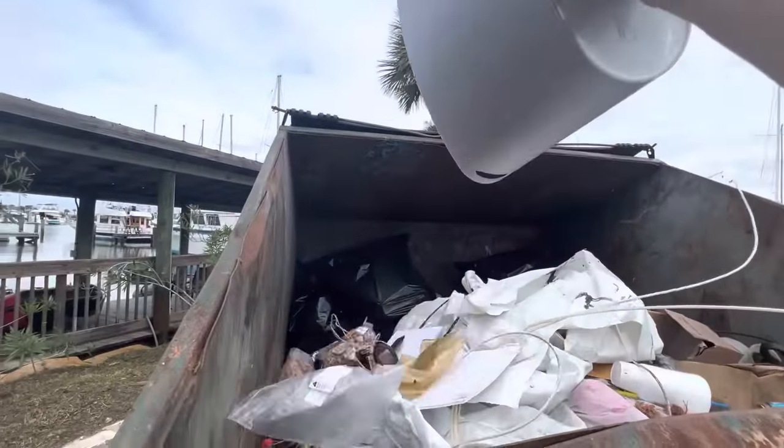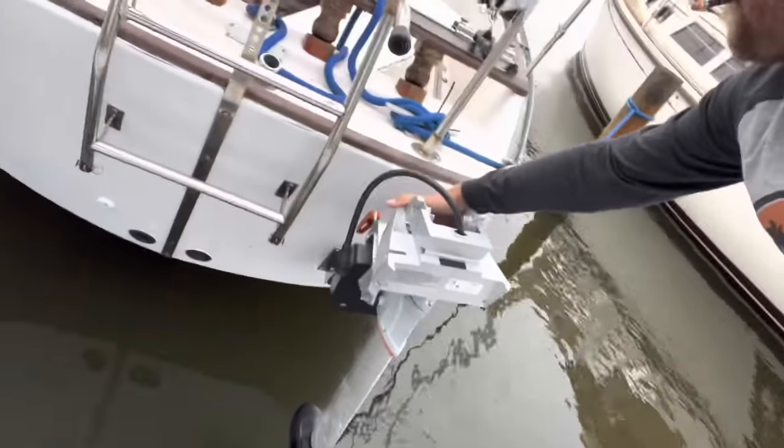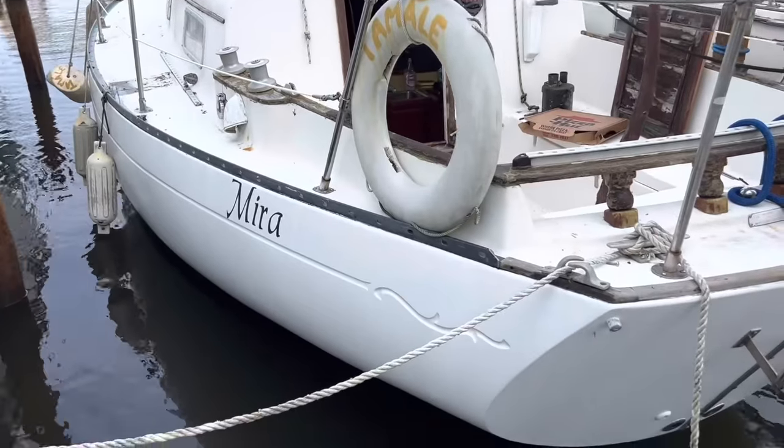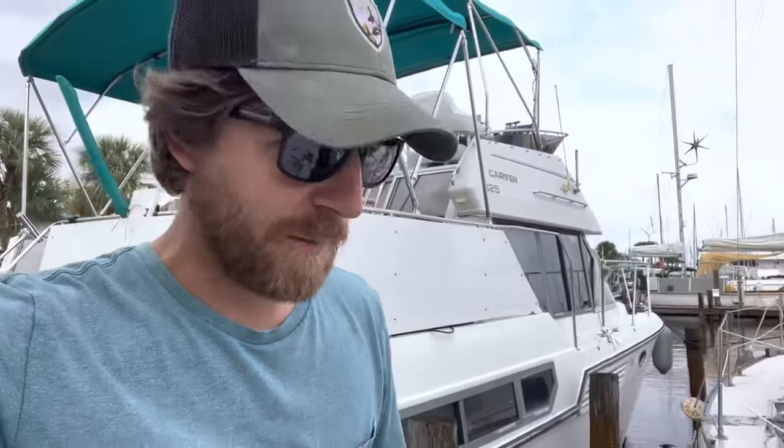My goal this winter is to learn to get better at windsurfing, wing foiling, and kiteboarding. I'm using this as a base on the east coast of Florida in Titusville. I'm going to sail down towards Fort Pierce and Jupiter — I think there are good kite surfing spots around here. There's a lot more wind on the east coast of Florida than in the Gulf. Maybe I'll sail to the Keys or the Bahamas. I'll try to get my brother to come out and go for a sail. First project is getting rid of all the junk — luckily we're pretty close to the dumpster. This boat appears to have two names: Mira and Tamale.